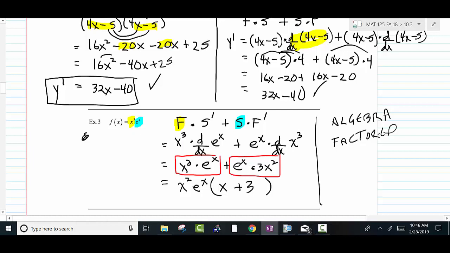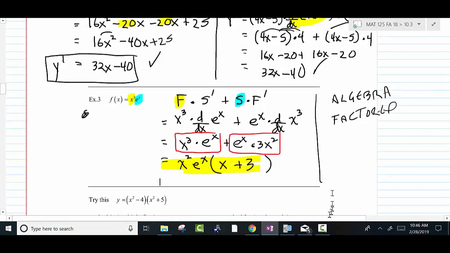That's how you want to write your answer, like that. So you want to think about factoring most of the time when you do these problems, because a little bit later when we get in the next chapter, you're going to have to do that. So you need to learn how to do that now. Okay, is there any question about that algebra?